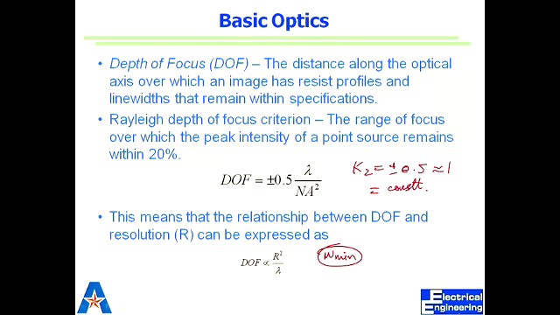And if we try to get a larger numerical aperture, the depth of focus again becomes small, but up to a limit. What should be the limit on numerical aperture that would be beneficial for depth of focus? What is good for depth of focus? To have it large. Numerical aperture is a number, right? So what should be the limit of that number to support a larger depth of focus?